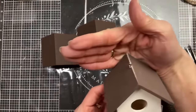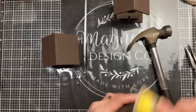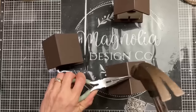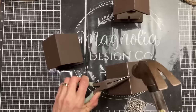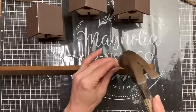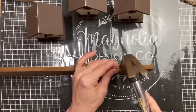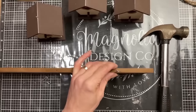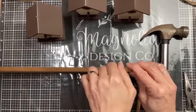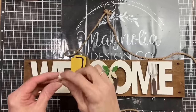Next, I added some little screw eyes to the tops of each of my birdhouses. I sanded the peak a little bit to try to make it flat, and holding it with pliers, I tried to hammer it in a little bit with a hammer and then turn it. I'm also going to attach three larger ones to the base or the bottom of this hanging shelf sign. And probably these were the hardest part of this project, just getting these into the MDF or the wood and lined up. But it was worth it. I really like how it turns out in the end.